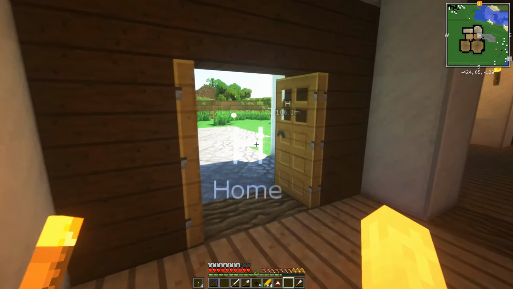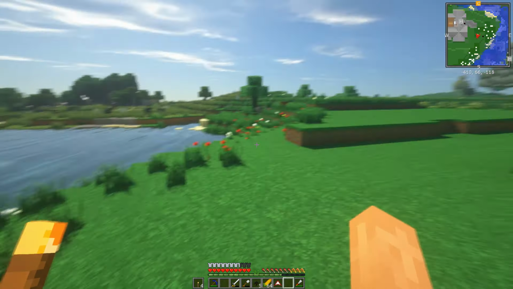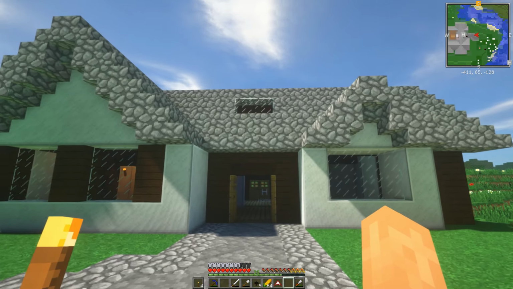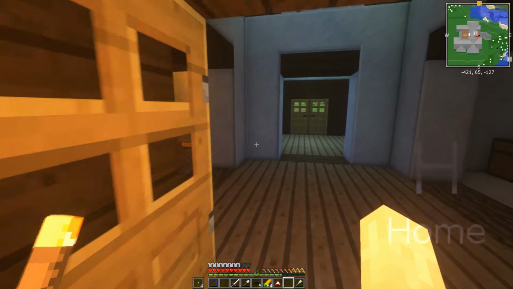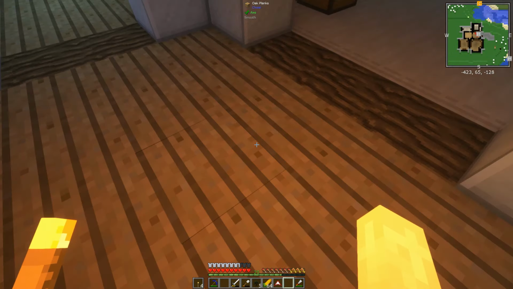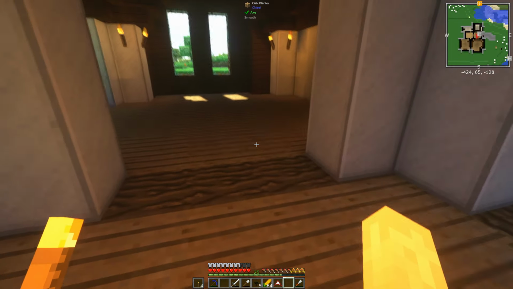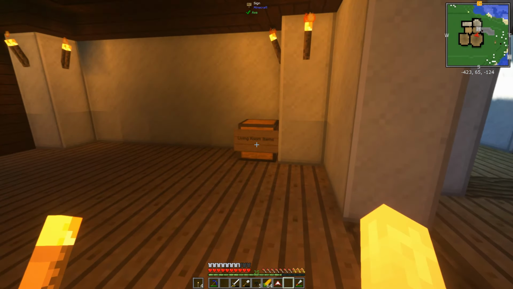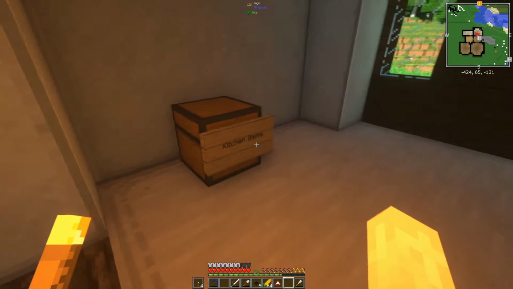It's the house that we were working on in the last episode, but I never showed it on camera. We might end up changing the roof to stone brick at some point. So when you walk in, the front door is a little foyer entrance, I guess. We have the living room. Nothing's in the house yet. You see, I have chests that are going to be dedicated towards stuff, and then a kitchen.